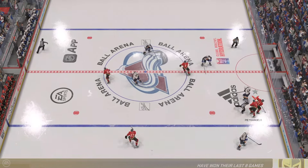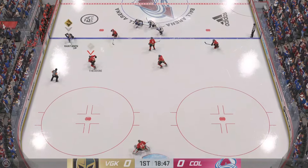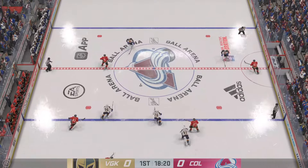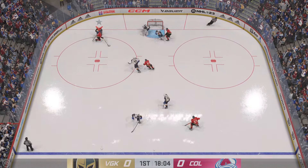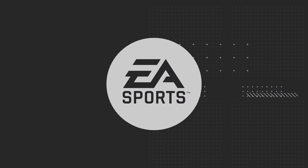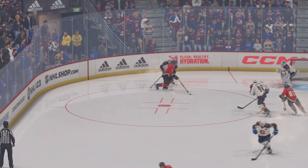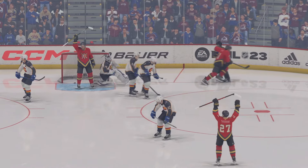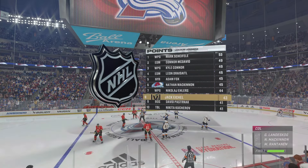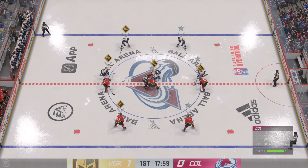The Golden Knights win the draw here in the neutral zone. The Avalanche have the puck against the boards. Poked away, yet centered by Eichel. Puck grabbed by Marcheseau, now a quick pass to Eichel. Vegas plays it along the way. Score! And look who's right on the doorstep — he didn't miss that one. The team's leading goal scorer finishes another one. The Golden Knights were preaching a good start before this one, and they've done that. They get aggressively after it in the first five minutes and are rewarded with a goal.